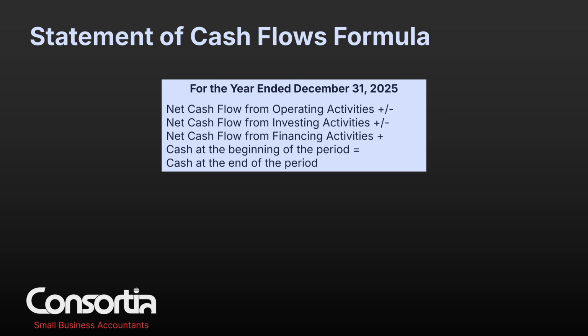But here we now add the cash at the beginning of the year equals the cash at the end of the year. So if I were looking at your statement of cash flows, and I could see at the beginning of the year, cash was this much. At the end of the year, cash was this much.